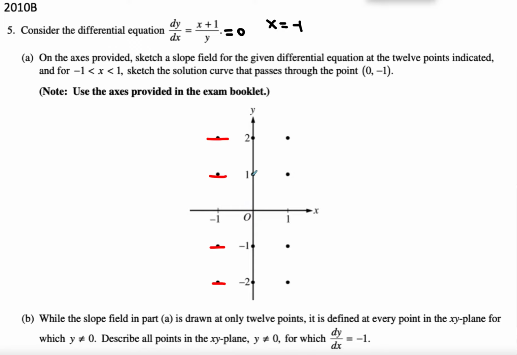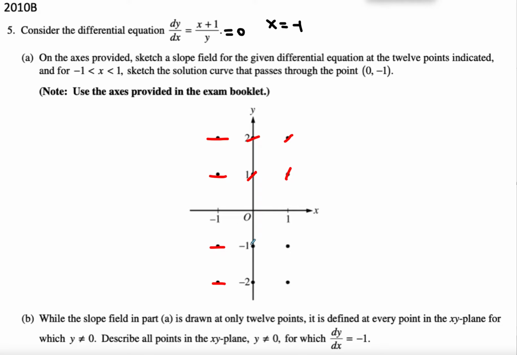Alrighty, so let's continue. For all the other points, we just have to plug in the values and see what happens. Here, this one is x equal to 0, y equals 1. So 0 and then 1, then it's equal to 1. Slope is 1, so it's like a 45-degree angle. How about 0, 2? When this one is 0, 2, it becomes 1/2. So it kind of flattens out a little bit. How about here? When x equals 1 and y equals 1, it becomes 2. Slope is 2, so it's a little bit steeper. And then how about here? 1, 2. When x equals 1, y equals 2, it becomes 1. Slope is 1, so same thing as this one.